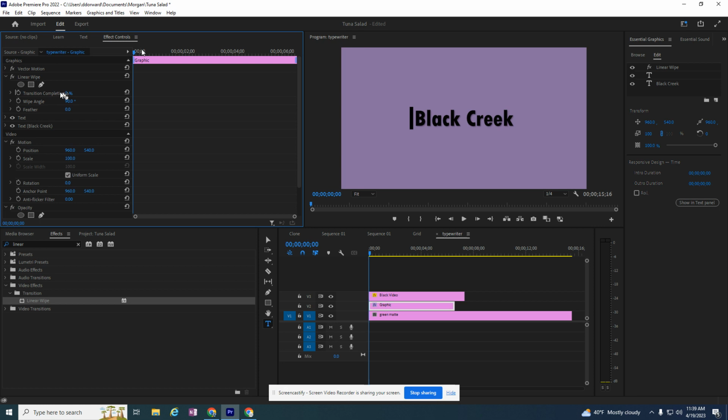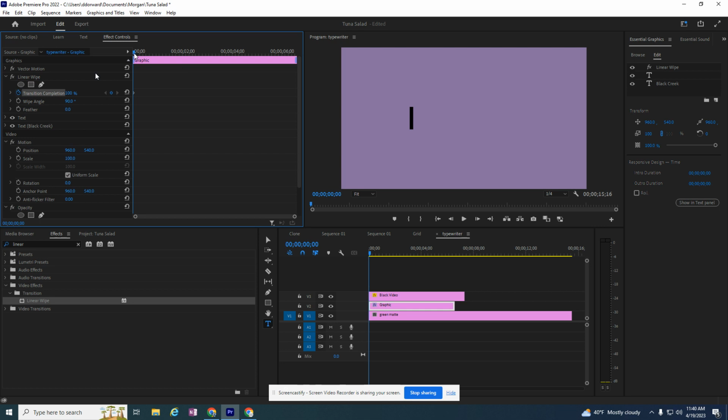I want it to start at 0. I want it to start so it's not on the screen, and right now it's fully on the screen. So I'm going to click on this stopwatch, or it looks like a little ring by transition completion, and I want it to start at 100% so I can't see the word already completed. So 100%, the word is gone.